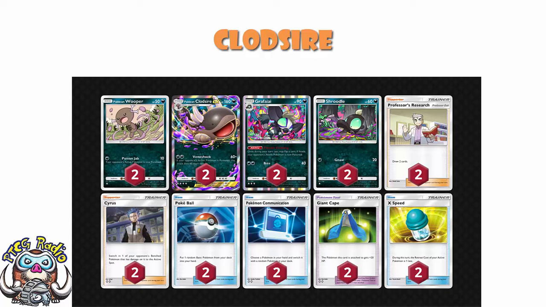So there we go. Shiny Revelry is out right now. And Charizard, I'm not convinced, but I've shown you a way that we can try and make it work. Wugtrio, I think, is a way more fun EX. And I've got some love for Paldean Clodsire, even though it's not a shiny, I'm sorry. So there we go. That's what you need to know.